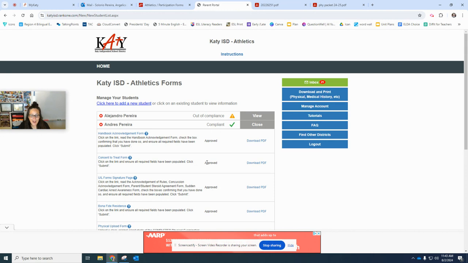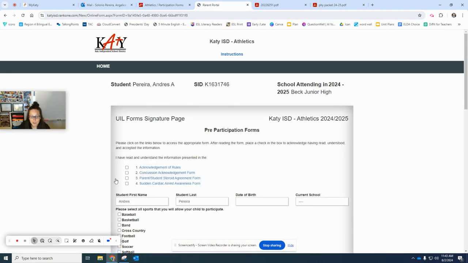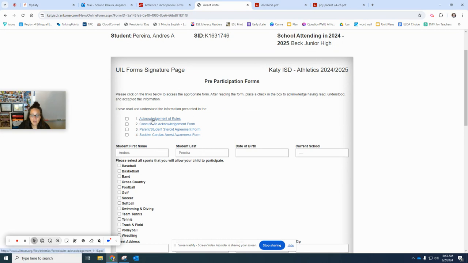That's fine. And the last form you need is the UIL form signature page. So again, they're the rules for all junior highs here in Texas. It talks about concussions, certain rules we have to follow in case kids get hurt hitting their heads.